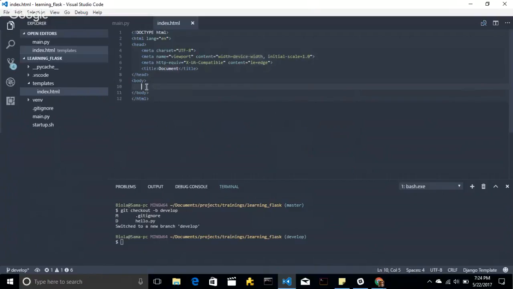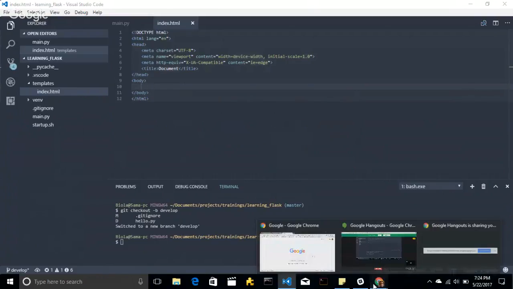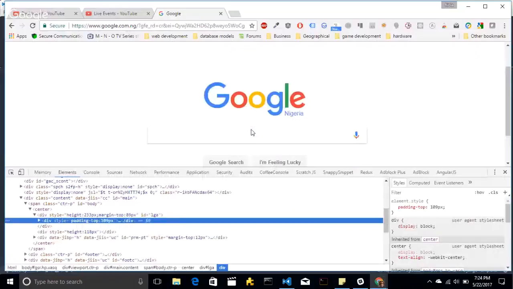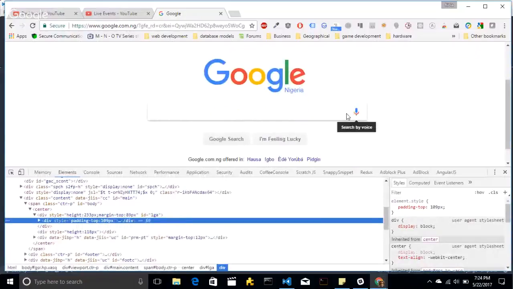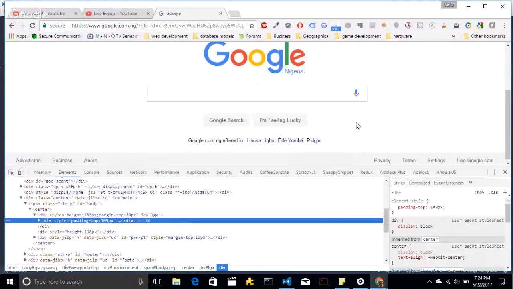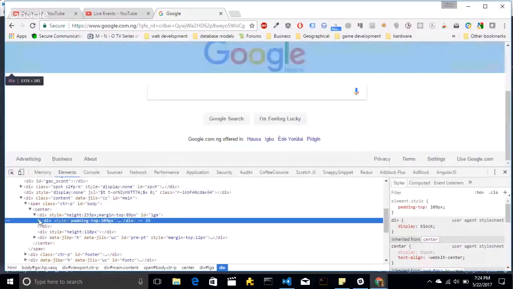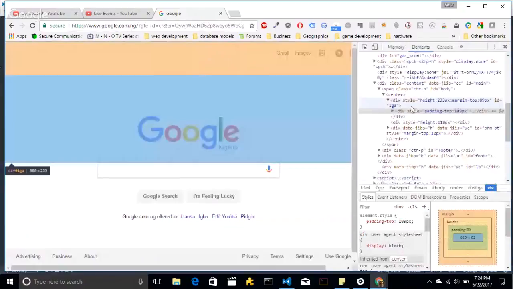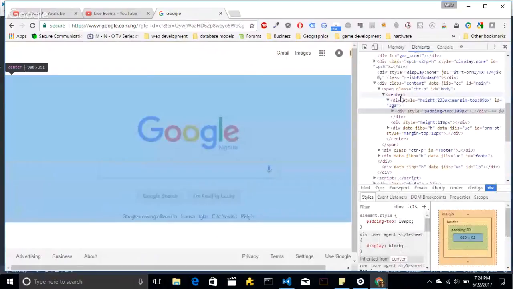With this, we can then return to the Google page, right-click and inspect elements. What we're interested in is the Google logo and the search input field. So we'll see how we can trace that. I'm going to snap my dev tools to the right so that I can easily see it. And you can see as I hover over each tag, it puts an overlay of the document it contains.